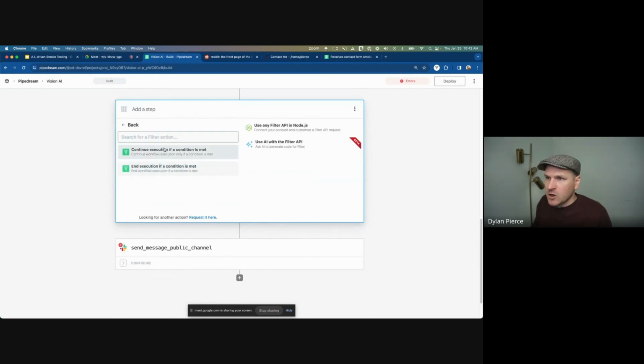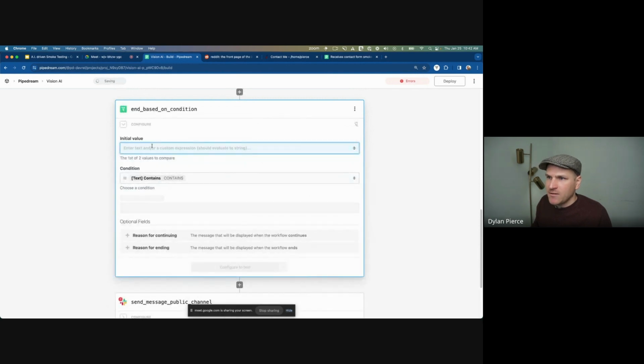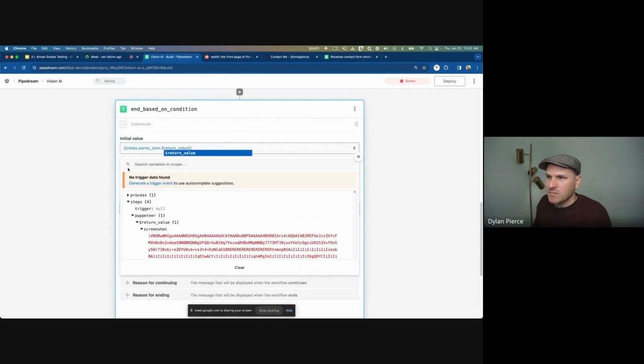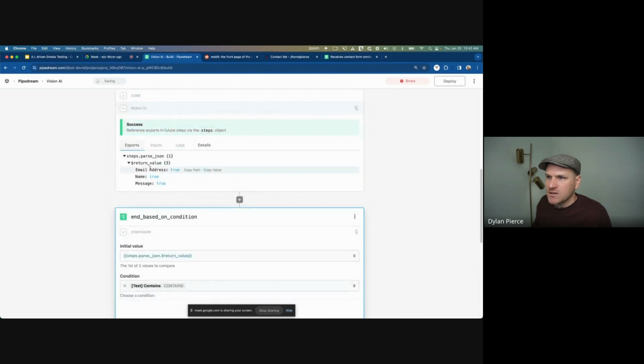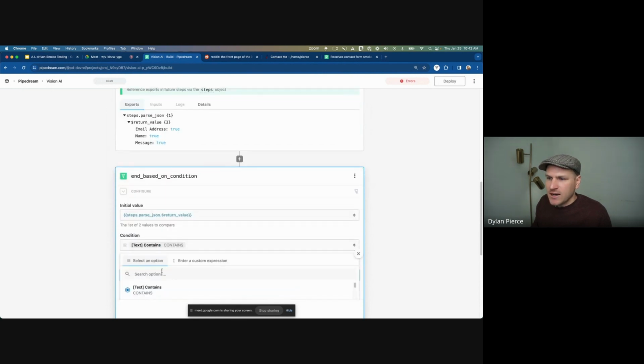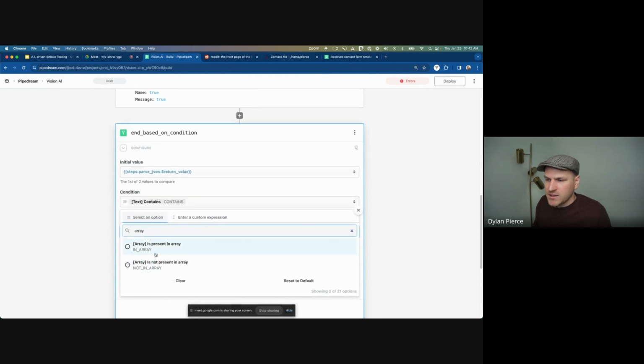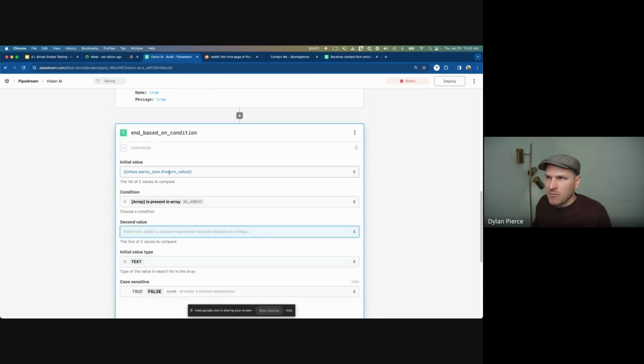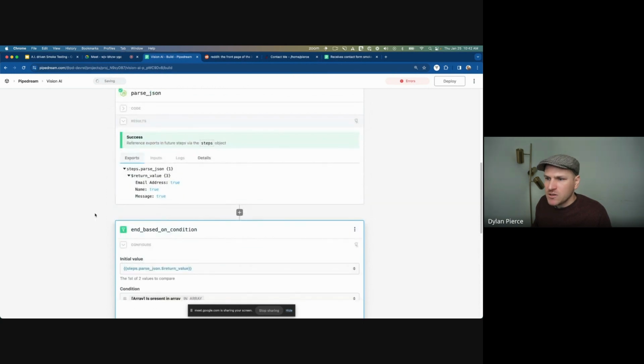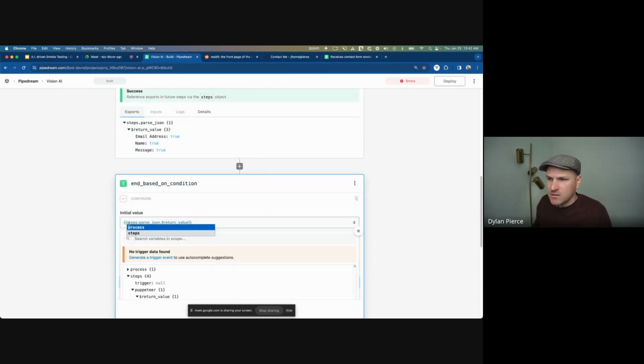filter this. So end execution if a condition is met. The initial value is that object that contains these, and we'll say an array, right? If is present in array. I want to make sure that there's no falses in here. So we could do Object.values. This will only extract the values of the things in the object, so this results in all true.